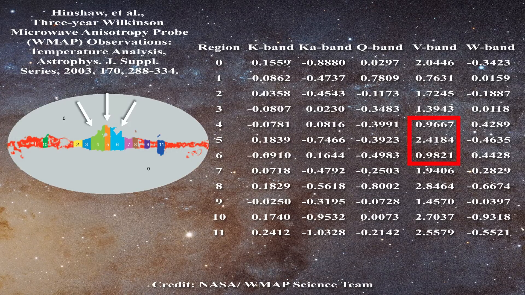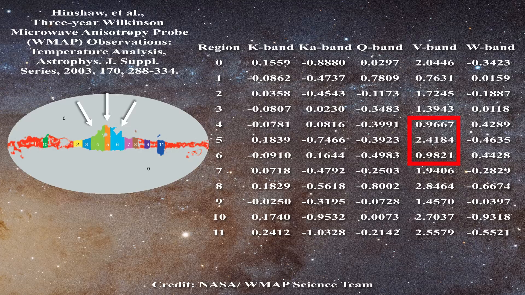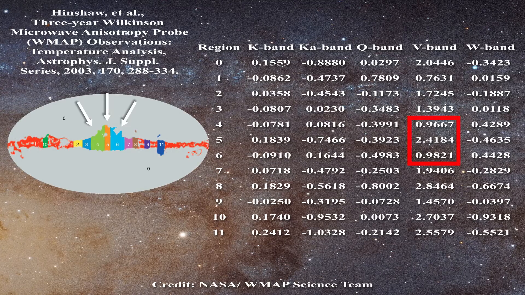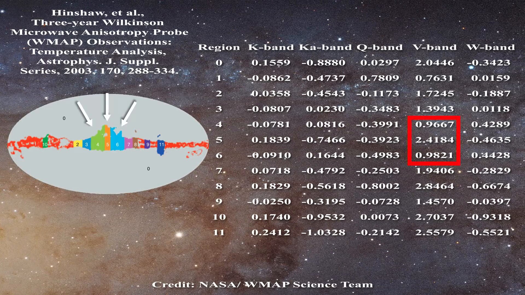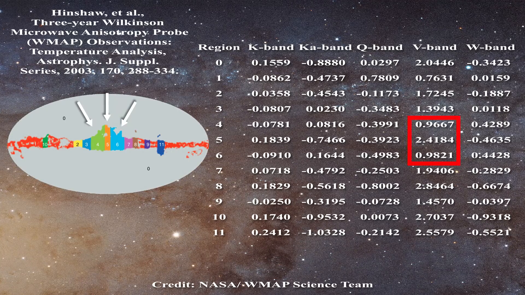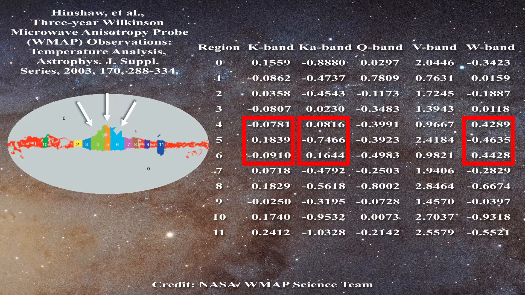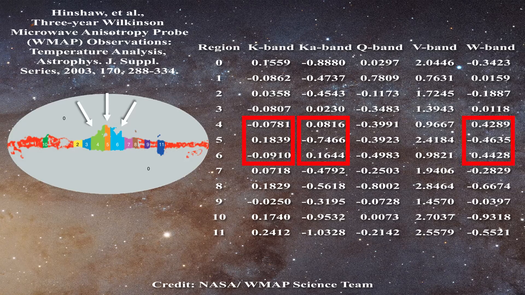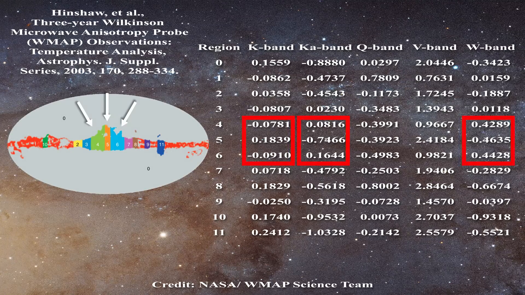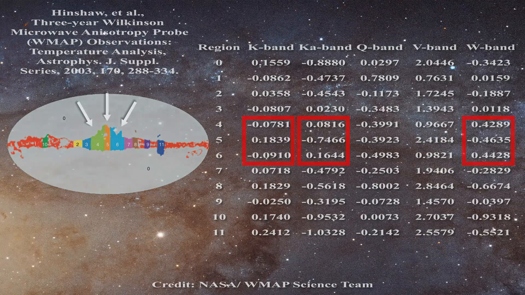The values vary by a factor of 2.5 without any scientific justification whatsoever. Again, each of these regions is separated by a straight line, which in itself was without basis. But if you look more closely, you will see even more in these numbers. For these same regions, simply examine K, Ka, and W bands. The signs of the coefficients are not even the same. That means that in one region, the signal for one channel was added, while in the very adjacent region, it was subtracted. In fact, one could play with numbers all day, as the only requirement is to get a normalized value of 1 for the sum coefficients. This is true for every region, and that includes region 0. That is why anyone can generate their own anisotropy map.